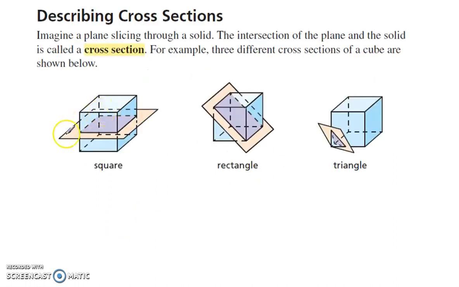Alright, now if you slice through a polyhedron, then you get what's called a cross-section. Now you can slice through it horizontally at a right angle. If you slice through a cube at a right angle, your cross-section is this in here, this square. If you slice through it diagonally, the diagonal is obviously longer on a cube than one of the edges, so it results in a rectangle. Now if you tilt it, you could end up with a triangle as your cross section like that. Those are some examples of cross sections.